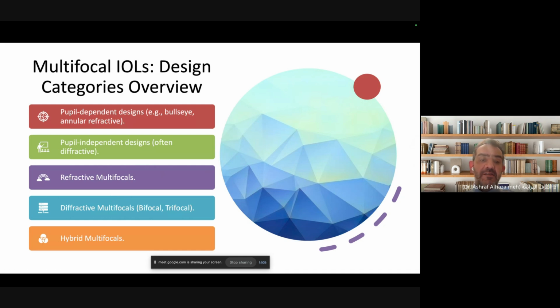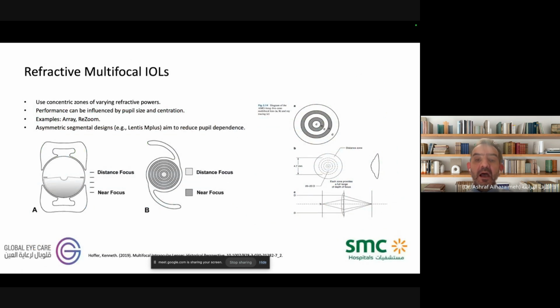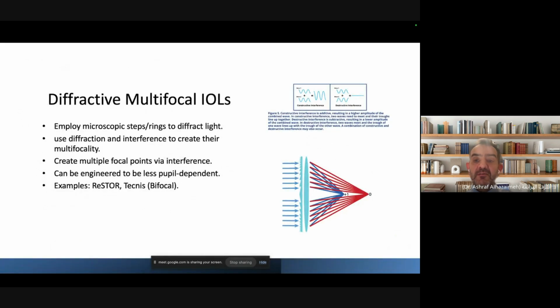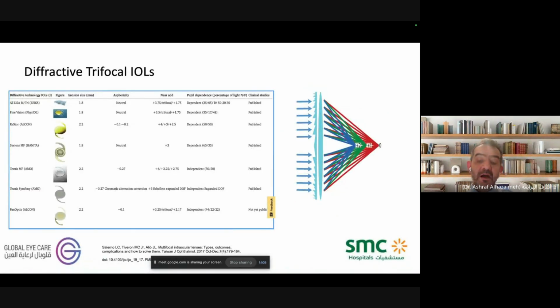The multifocal IOLs have different types themselves. Mainly we divide them into refractive and diffractive IOLs. The main difference between the refractive and diffractive is pupil dependence. The refractive depends on the size of the pupil, while the diffractive models are free from dependence on pupil size. The diffractive trifocal IOLs are the latest advancement, and here's a long list of these IOLs. They focus the light into 3 spots, which correspond to far vision, intermediate vision, like using a computer, and reading for near.